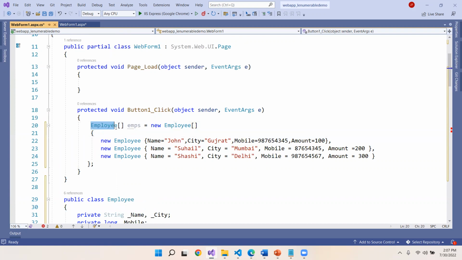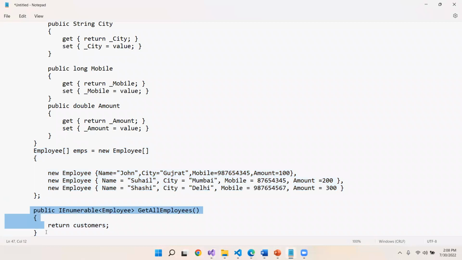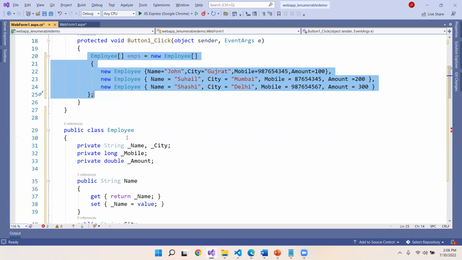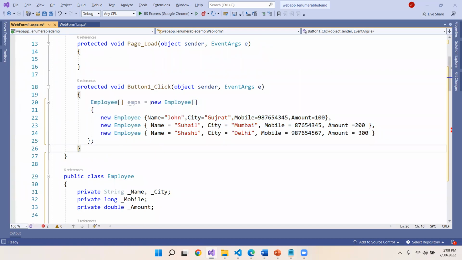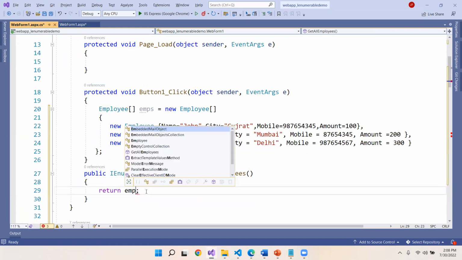Currently, we are going to create an employee array, EMPS, which has a set of items or records. The properties are name, city, mobile, amount. So I have got 3 records here. This is an employee array. Now, we have got one of the public methods, which is having, okay, one second.